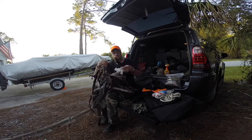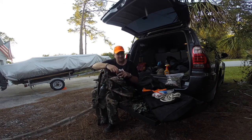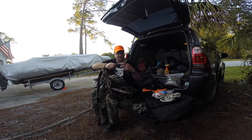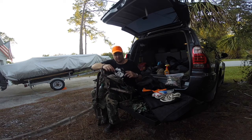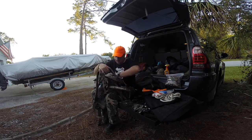I usually use a Buck knife for my skinning, not because it's the best knife in the world, but because it's what I got. I've had this for ages. It doesn't hold an edge that great, but usually I can get through one whole hog before I need to resharpen. And it works pretty good for a while, so I use that.